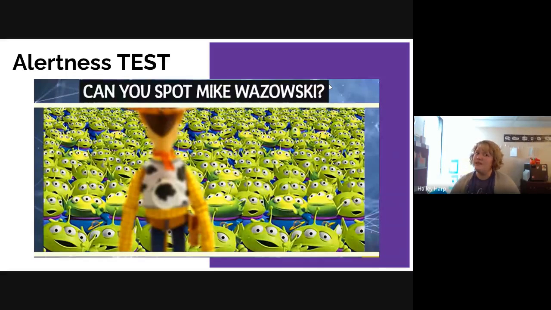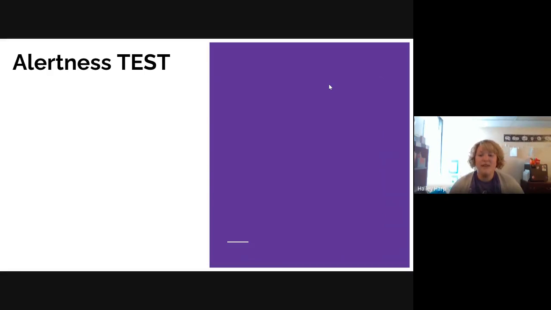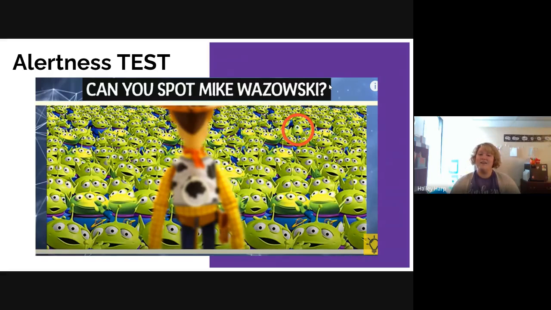Okay, now this one's really, really hard. We have Toy Story, we have the aliens, we have the back of Woody's back. It says, can you spot Mike Wazowski from Monsters, Inc., the guy with the one big eyeball? Now, we might be getting all confused with all these other different eyeballs, but where is Mike Wazowski? Look for a big eyeball, and his face might be going like this. Alrighty, you need to pause that video, but I'm going to go ahead and move on. Mike Wazowski is right there. How many of us got that? If not, that is fine. We are working our brainstem and our cerebellum really, really well.